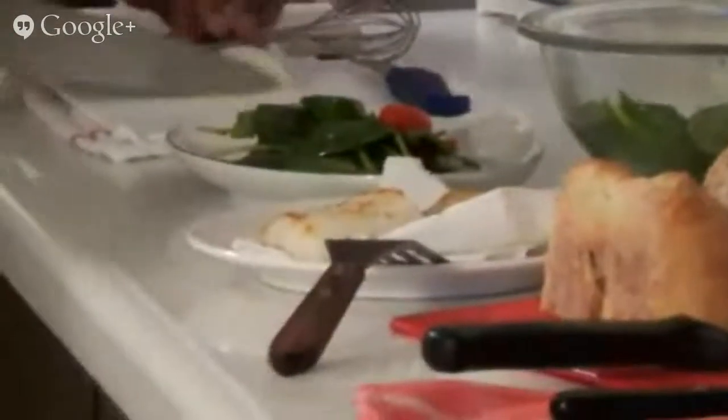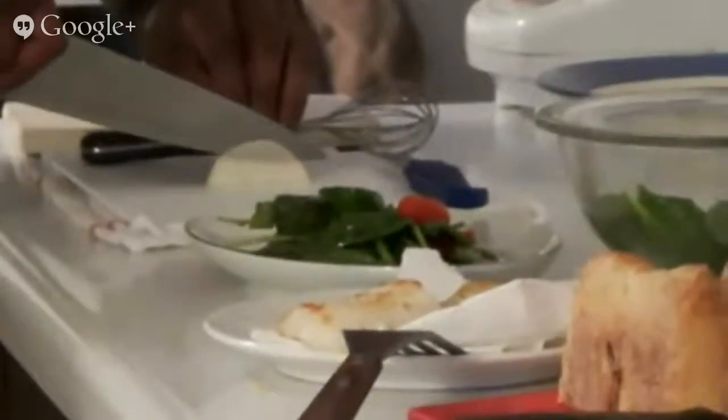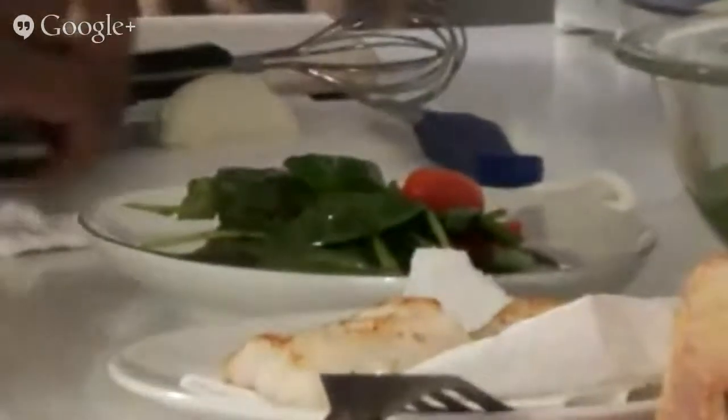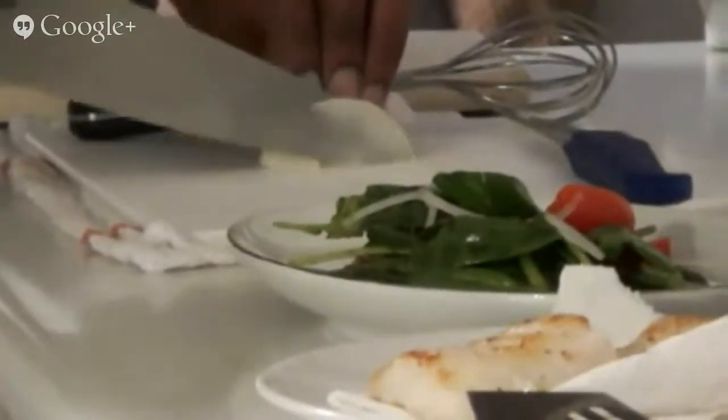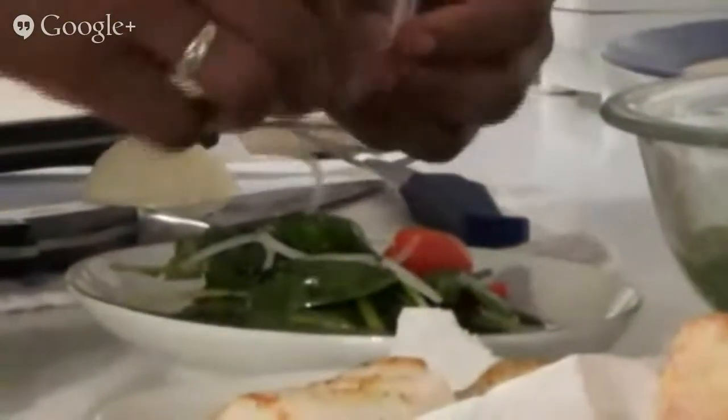I'm going to do some fresh onion slices on here, even though we have some already in the vinaigrette. So we throw on some fresh onion slices. It's all simple flavor. Now this can be, depending on the size of fish that you're doing. The fish I have here now are probably approximately 2 to 2.5 ounces each. It all makes for just a nice appetizer or a before the meal type of thing, but great for your Lent table.